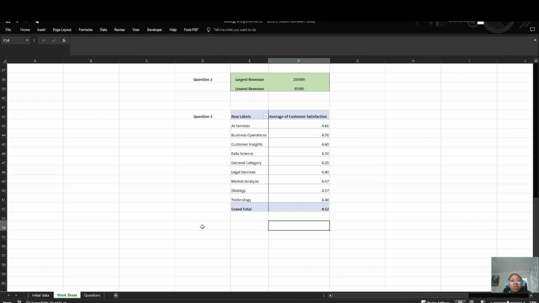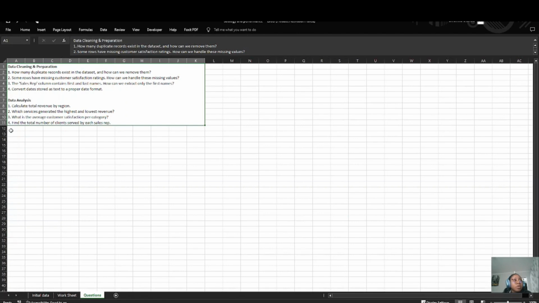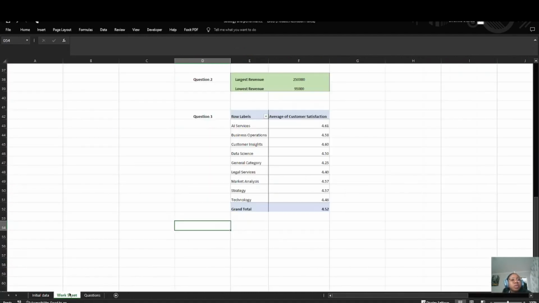So basically, because this is question four, the total number implies the sum of clients served by each sales rep. So I think I'll still make use of a pivot table because it's going to be much faster. Question four.